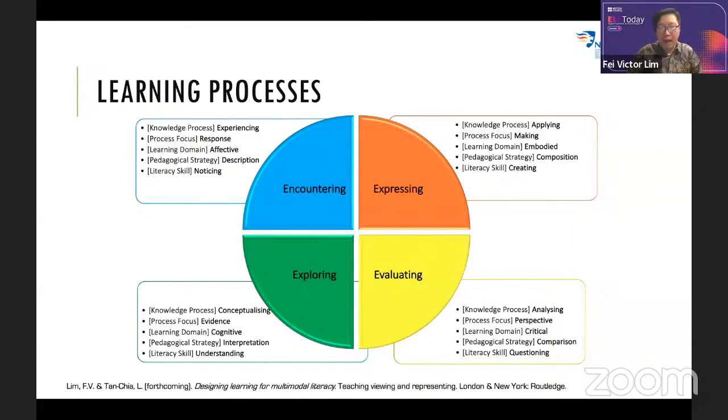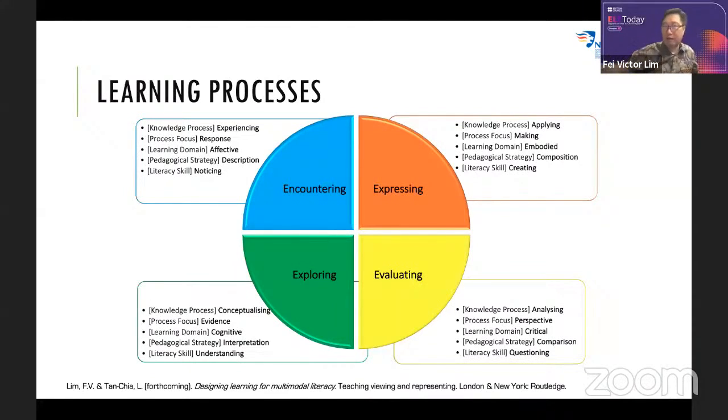And then we talk about having that resources, the meta language, to get them to then describe the meanings that are made in the posters. So thinking about how they can analyze the choices in the poster and recognize the perspectives that are offered to influence the way that they think. So relating that to evaluating, and that is part of asking students questions about the kind of text that they experience.